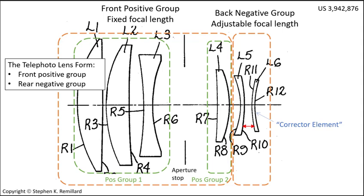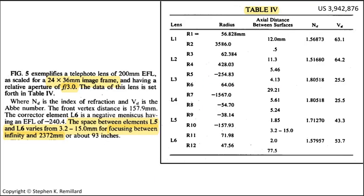The first five elements move as a group while lens 6 remains stationary relative to the image surface. The object distance that comes into focus varies from about 2.5 meters out to infinity as the front five lenses are moved over a travel distance of only about 11 millimeters. It'll be up to analysis to determine if the lens remains telephoto for all values of the lens separation. The example that I'll simulate is an approximately f3 lens able to focus on object distances ranging from 2.372 meters out to infinity.